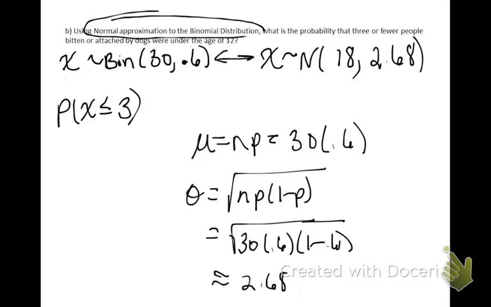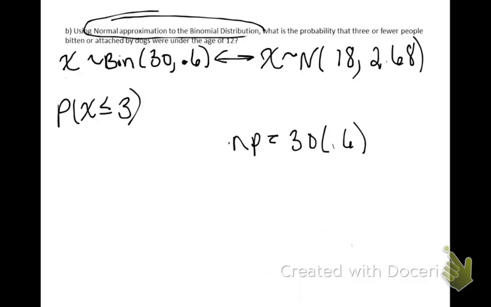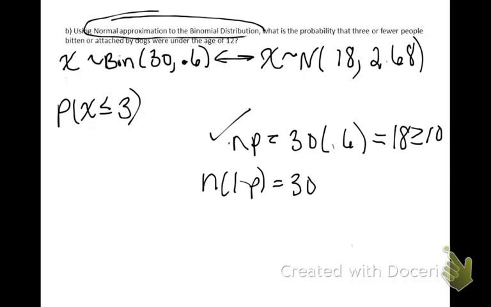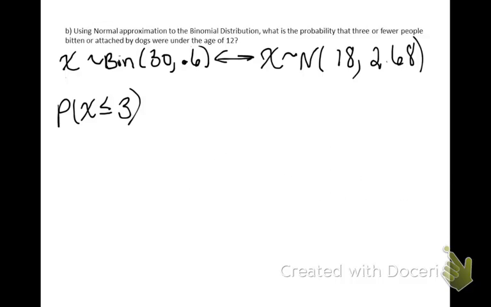Now remember, we're only allowed to say that this equivalence is true under 2 conditions. The first condition we need is that the number of successes, or the average, is larger than 10. Here, 18 is definitely greater than or equal to 10. The second assumption we need is that n times 1 minus p, which would be 30 times 1 minus 0.6, is also greater than or equal to 10, which is true. So we can say that this approximation is valid and proceed. To work these problems out, we're still going to use our x, z, table steps.